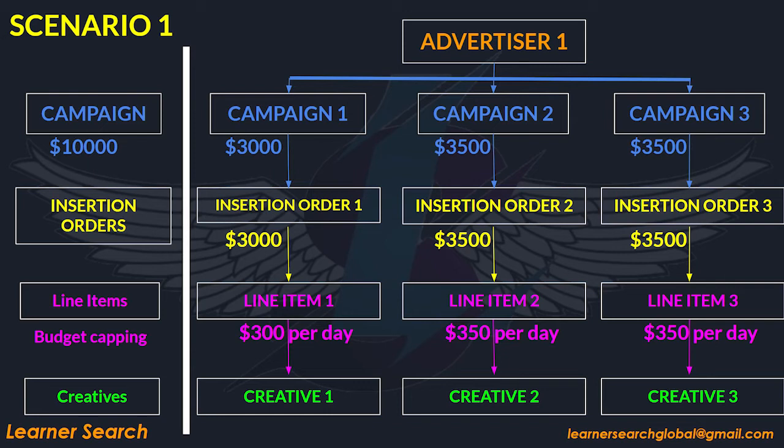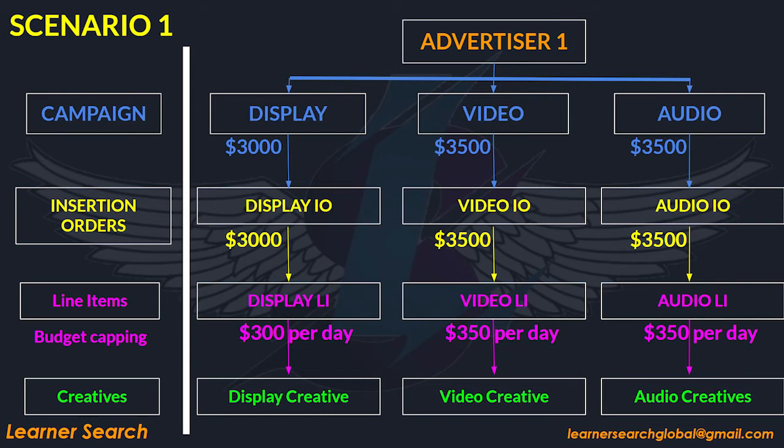In this scenario, campaign 1 is for display, campaign 2 is for video and campaign 3 for audio, and the hierarchy of objects follows for each campaign. This is how we can plan a campaign structure before we proceed with campaign setup in DV360. Please keep in mind that this is an example to help you understand budgeting and hierarchy. This will vary in real time depending on the process and also the campaign manager who manages the campaign. If you are working on this platform for the first time, please take confirmation from your senior colleague or learn the optimal way to use it.